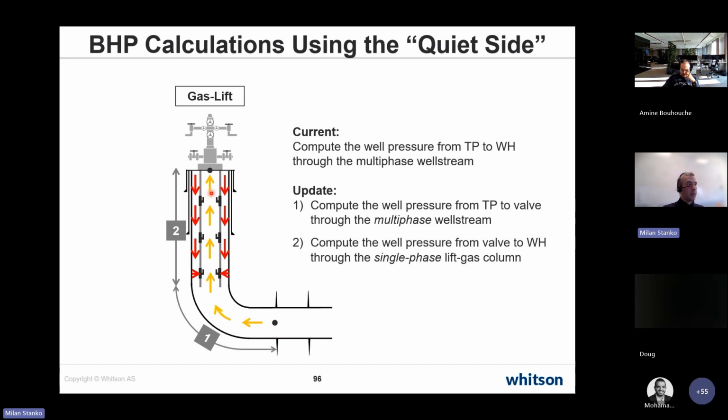But if I select the end of tubing, I will be doing the calculation all the way down to here, and then assuming that that pressure is equal to the tubing pressure, and then using the reservoir fluids. And that's only correct if I'm injecting at the end of tubing, if I'm using a poor boy configuration. So I should use that option.